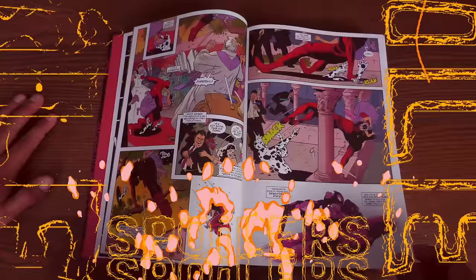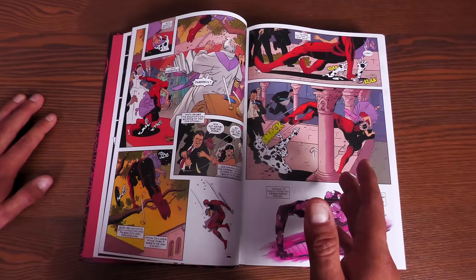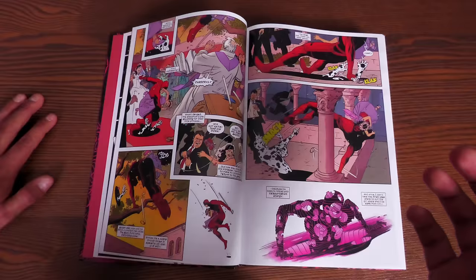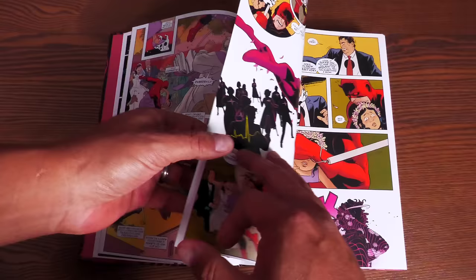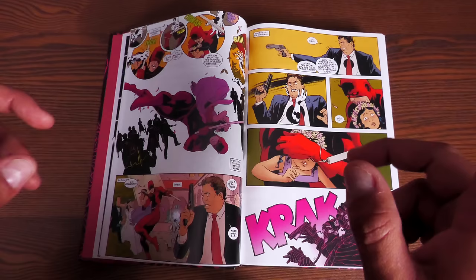Although I'm curious what people do like — how big of an omnibus do they like? So what is this? What's happening in this book and why is it so divisive? Why do some people not care about this run? I think I know the answer to that, or at least a big part of that. So Mark Waid — this is the same gentleman that wrote Kingdom Come and wrote JLA and wrote The Flash — came back to Marvel because he had written for Marvel before. Of course he had that phenomenal run on Captain America and the Fantastic Four, and before that X-Men. Nobody really talks about his X-Men.